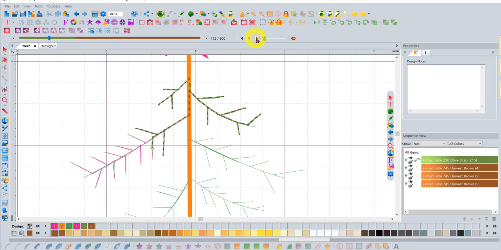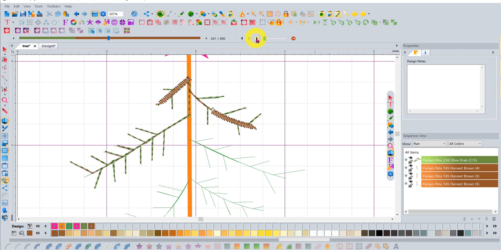Going down the branch. Look how good we are. We're smarter than that auto digitizer. Up the middle. And here's our brown. Let's see how well it does. There's our running stitch. No hesitation on the running stitch where it tried to stop and start.